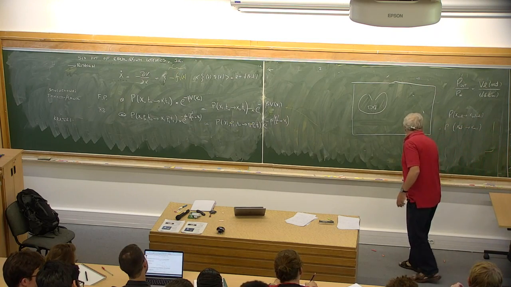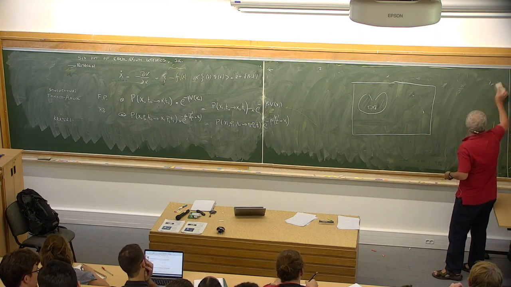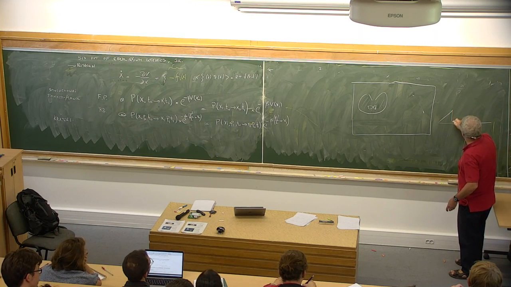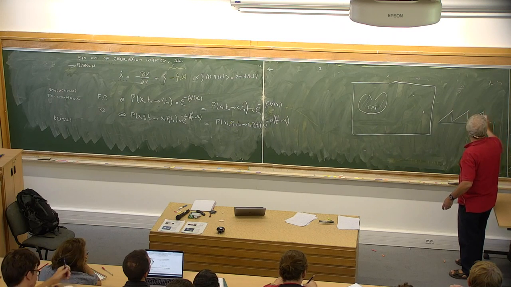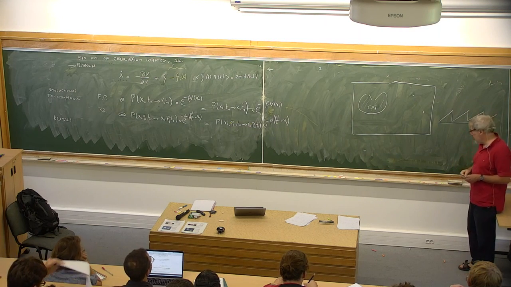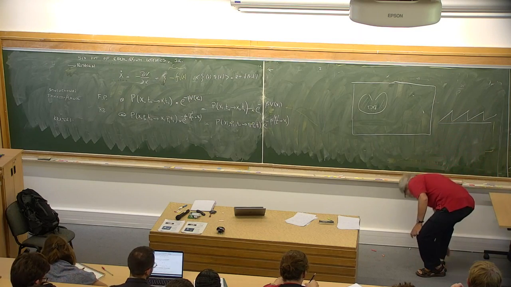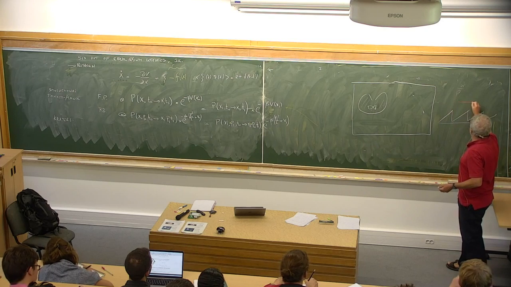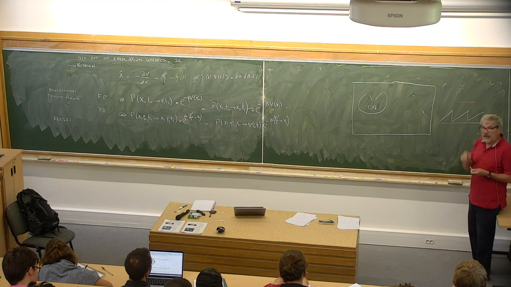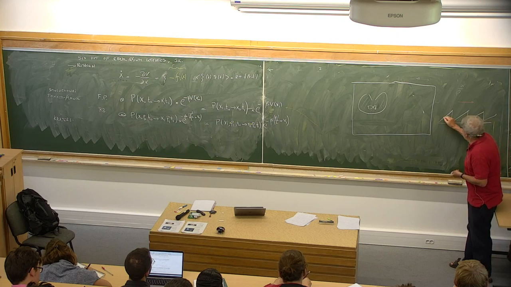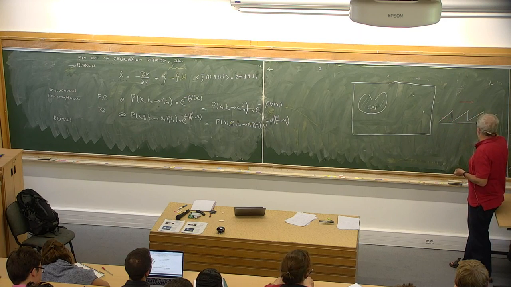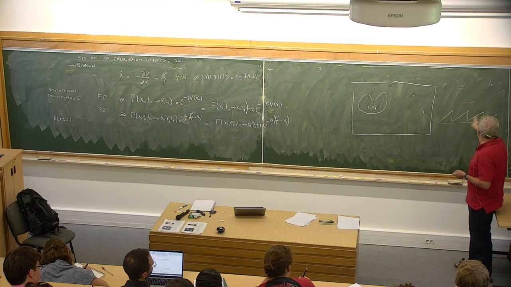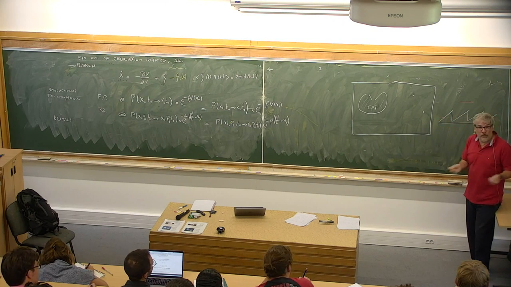Let me give you another example. A ratchet. A ratchet is a potential that, by definition, breaks the right-left symmetry. So you have a system that is performing some Brownian motion on this ratchet. Is it going to go in one direction? The answer is no, because if I take this x and this x, for example, they have the same potential, so the probability of going from here to here divided by the probability of going to here is 1.